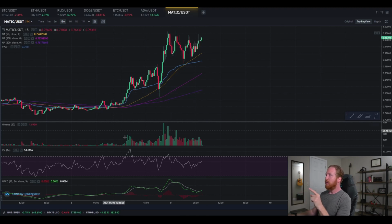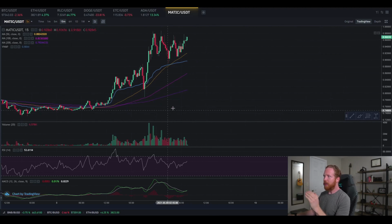So that's awesome. But how the RSI ties in here and why I like this is because with the price increasing the way that it is, it went up this high, went up to test its all-time high of about 98, almost 99 cents. And then it sold off, of course, it retraced, which is normal. But it wasn't a massive retracement. It didn't come way back down. And what's nice is the reason why it didn't is because the RSI just barely peaked up over 70. If it had blasted through 70, it would have come down a little further.